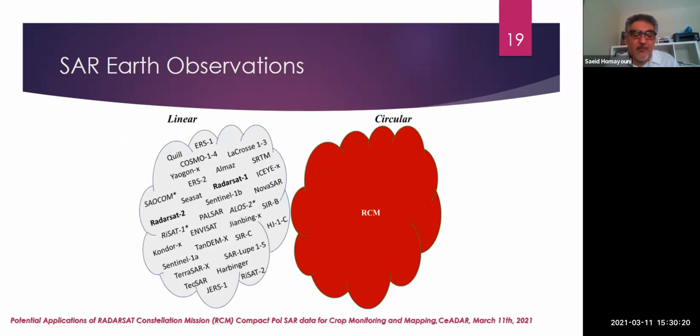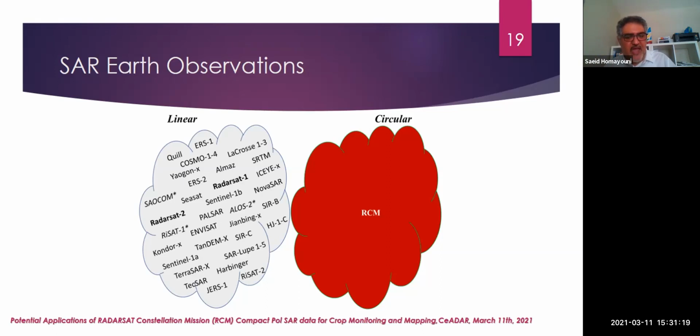For linear polarization systems, we have lots of them in space, but circular is something new. And why do we need circular data? Because when you have the original intensity, backscattering, and phase, you can put them on a complex matrix, normally called the single look complex observation, and from that you can produce various types of polarimetric information, because thanks to the magic of physics and mathematics, you can play with that matrix and provide lots of different information. So from circular polarization, there is potential to extract the linear polarization as well as other types of polarization.